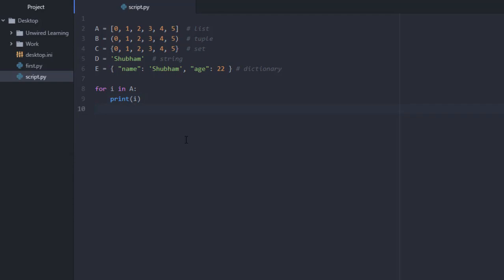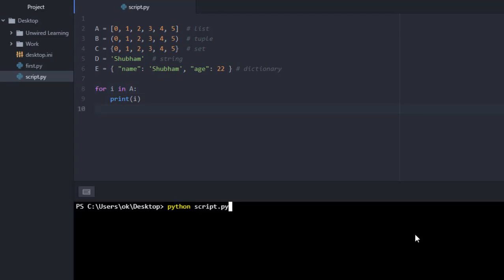In this simple example, I am taking variable i, which iterates over the elements that are present in A. Currently there are 6 elements, that is 0, 1, 2, 3, 4, 5. The first element i will iterate as 0, that means 0 will be printed. Once 0 is printed, it will go back to my iteration loop and then print the second element, that is 1. Then once 1 is printed, it will go back to my iteration loop and print the third element, that is 2, and keep following that. Now let us run this small program and check out the output. You can see in my output, I have iterated over all the elements that are present in my list and printed them. So this was the basic thing to make you understand about for.